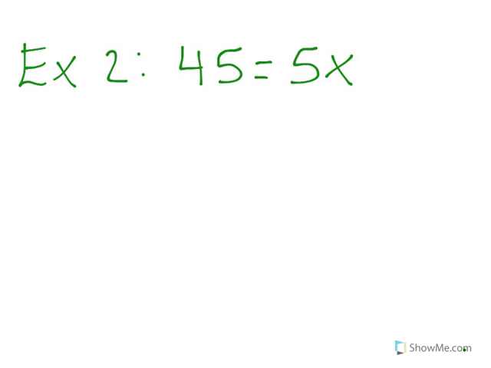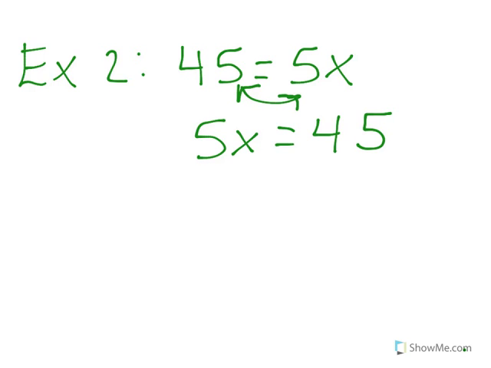My next example is 45 equals 5 times some number, or 45 equals 5x. So what I'm going to say here is, and again, this equation is just flip-flopped around. Don't get confused by this. Just the equal sign is on the other side of this equation. So what I'm going to think about first is I'm going to rewrite the example. 45 equals 5 times x. Or again, like I did in the last video, I can erase this and I can say 5x, or 5 times x equals 45. I just flip-flop this around. It doesn't matter. It's commutative.